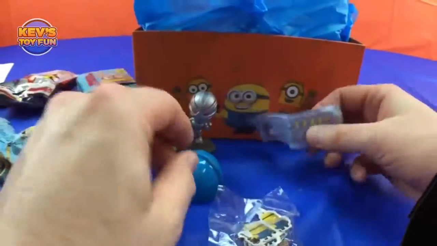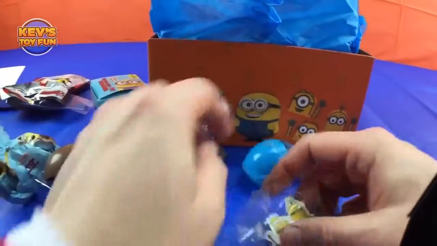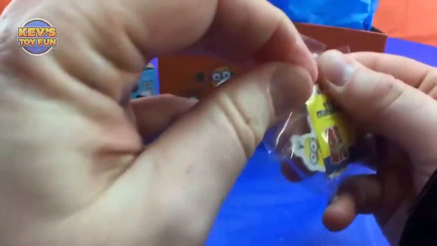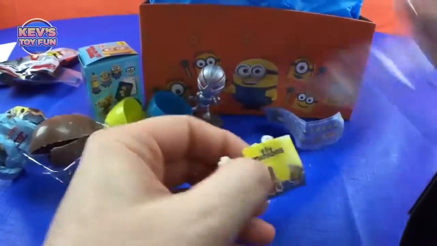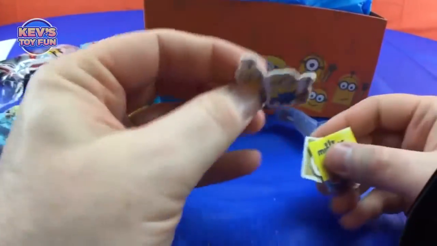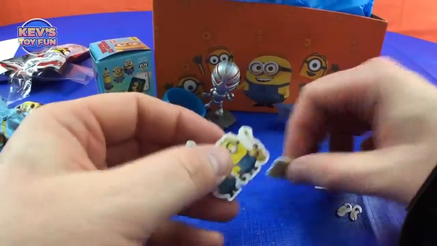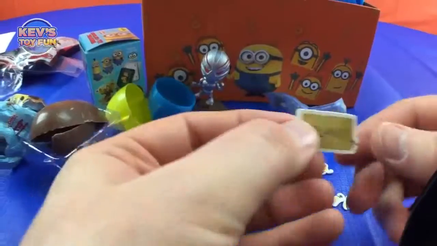Very cool. Okay. Let's see. Over here. Let's open these guys up. Oh, there we go. Oh, very cool. These guys are little cardboard stands, and you can put them together. Very cool. Oh, looks like they're going to Orlando.